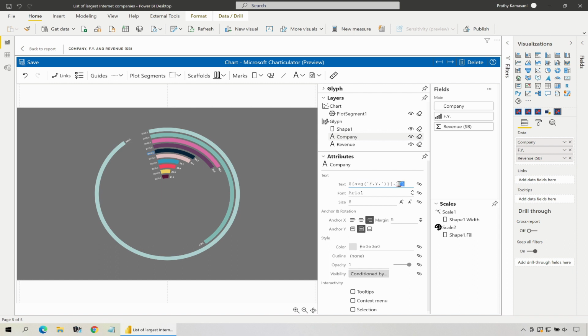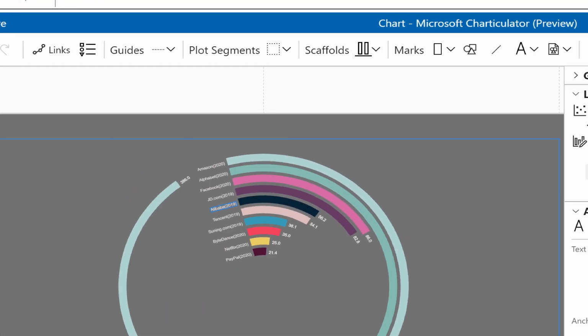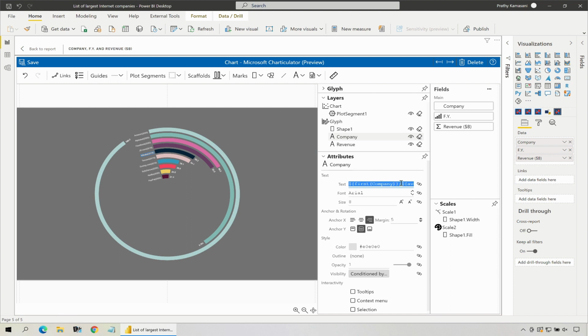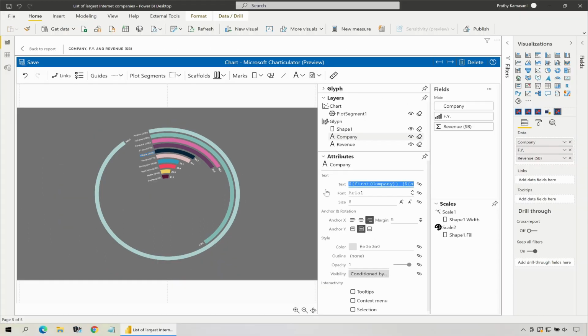I don't want any decimal, so I'm going to remove this so I don't see the decimal value, and I'm going to append brackets to this because I want my year to be inside the brackets. And just before that, I'm going to add my company back there. So there you go. Now I have my company name and the fiscal year. I just need a little space in between so it is a bit more visible. And that's it. Now you could see I have a little space. I could probably increase the size a tiny bit, so maybe make it 10.